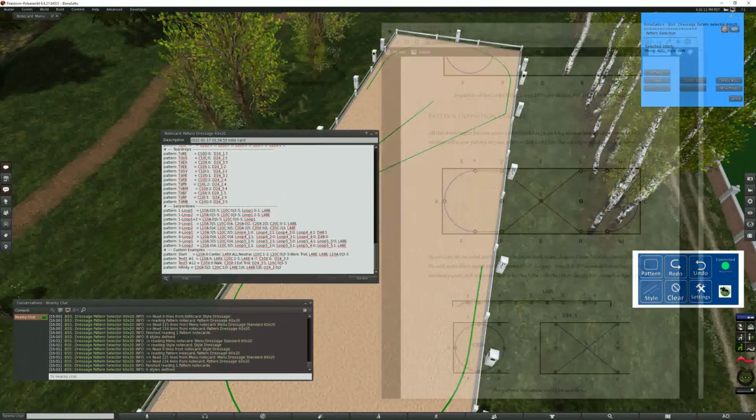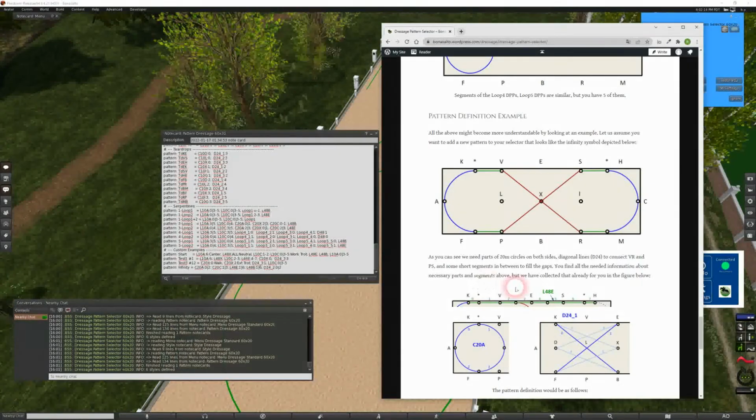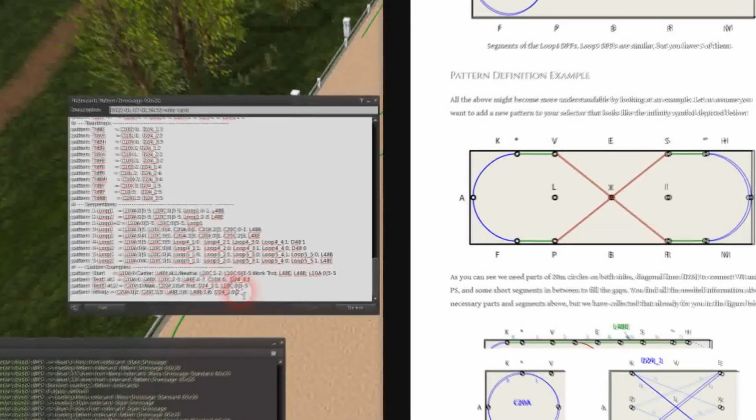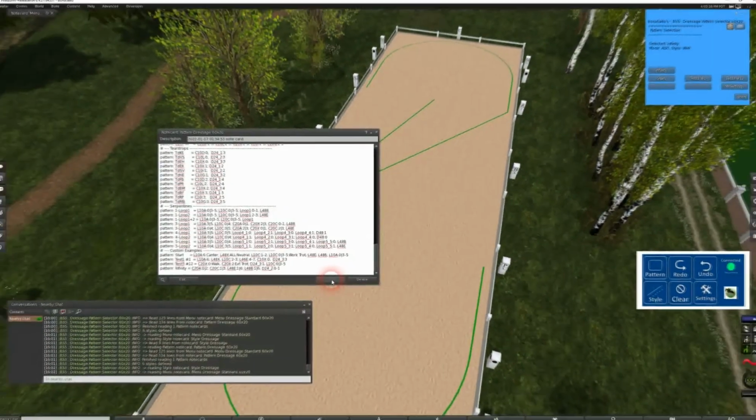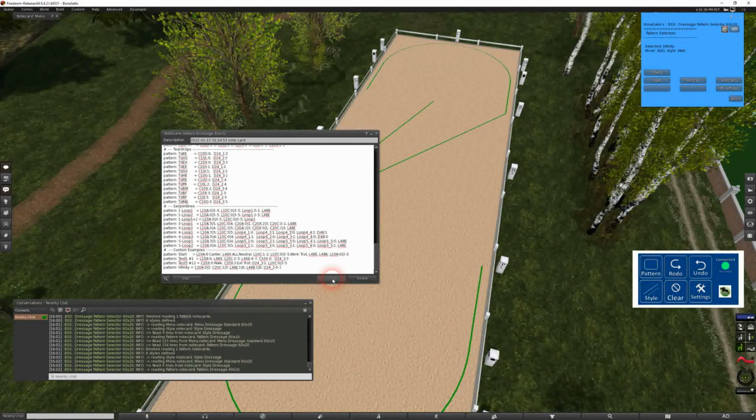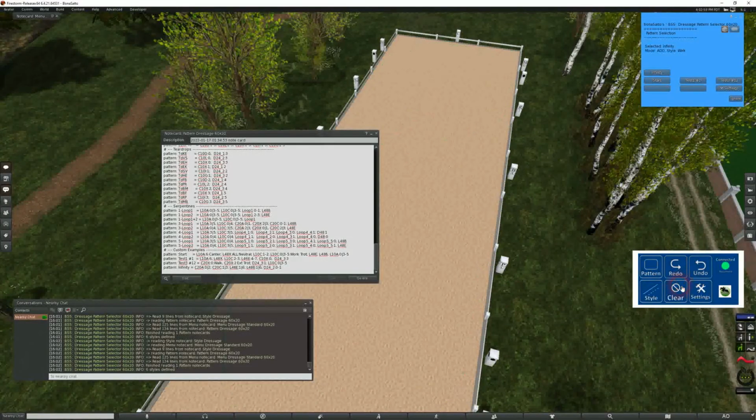Oops, it looks like these are not the right segments. Let's check again. Right, what we need are segments 0 and 1. We can either write this with a pipe symbol meaning 0 and 1, or with a minus symbol meaning 0 to 1. It doesn't really matter in this case. The script will understand. Well done!